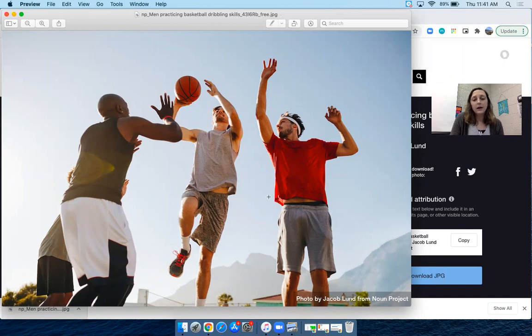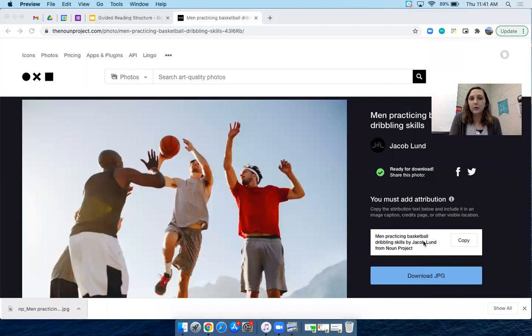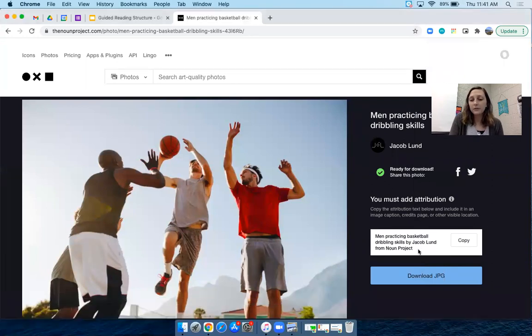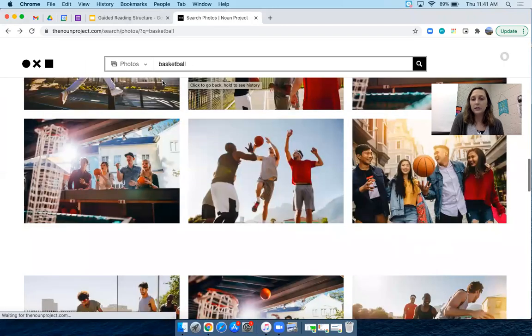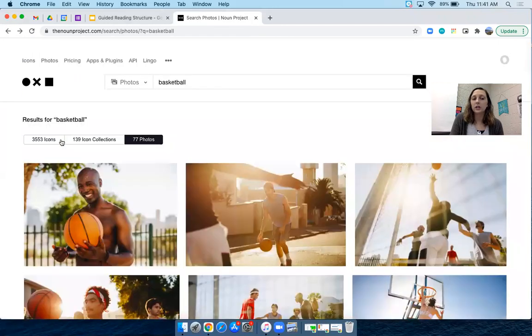You will notice when I downloaded it that it has the stamp here. The attribution is already there. Similar thing, if you don't want that, you could screenshot this photo up into that point, and then you could just copy and paste the attribution statement somewhere else. So don't let that part stop you from using anything on this site, that you have to include that somewhere. It's pretty easy to do that, and they give you a ton of options or suggestions on how to do that.